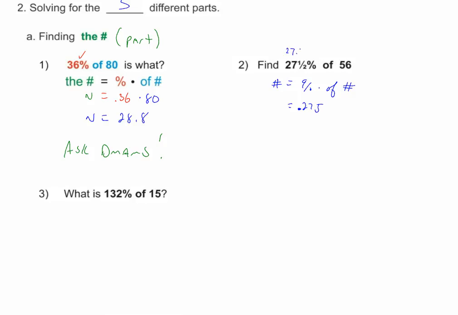27.5%, and Brendan moved his decimal point 2 places to the left, right? All right, somebody give me another spot. Aaron? I have no idea how you figured that out, but 56 is indeed the of number. A lot of percent problems say of and give you the number. That's why I like the formula: number equals percent times the of number. And therefore we are looking for the number, right? Again, these are easy problems. You take your calculator, you multiply 0.275 times 56. Go ahead and belt that out.